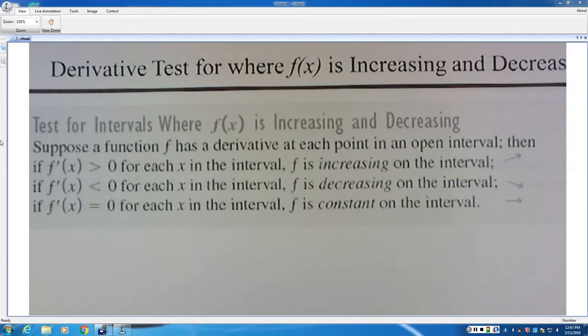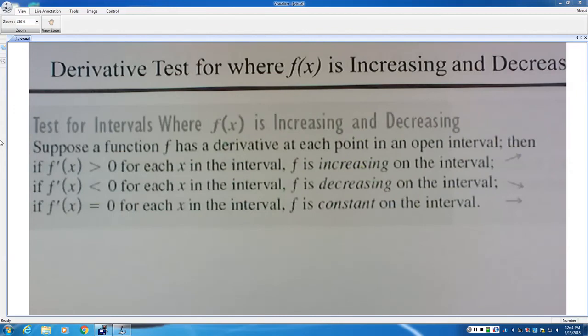Because you can figure out where a function is increasing and decreasing by drawing a graph of it. But if it's a complicated graph, and it doesn't fit in a standard window, sometimes it's pretty tough to figure out what to set your calculator on to actually be able to see the graph, right? I mean, sometimes we have some success if we put an ugly graph in there and we hit zoom 0, but we still have to kind of decide on a domain before zoom 0 does us any good.